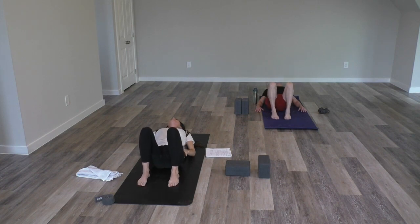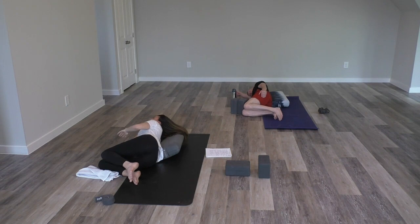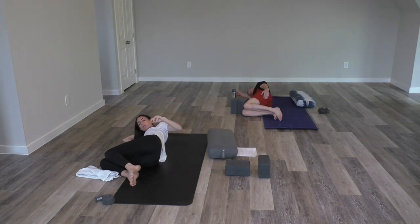And then we are going to carefully roll to the right side of your body. So very carefully dismount from whatever is underneath you here. And when you come up to the right side of your body in fetal pose, just begin to move everything out from underneath you, just pushing it off to the side, clearing your mat of any debris and props.